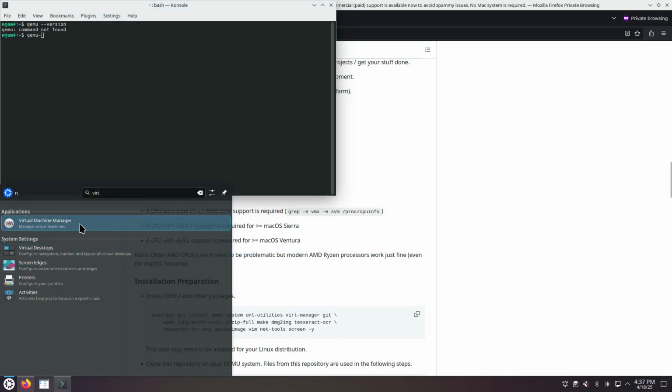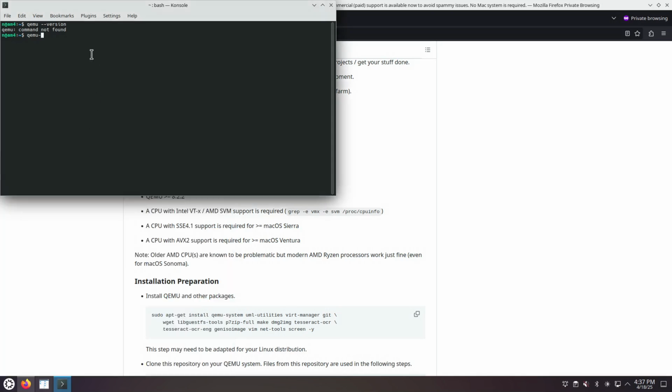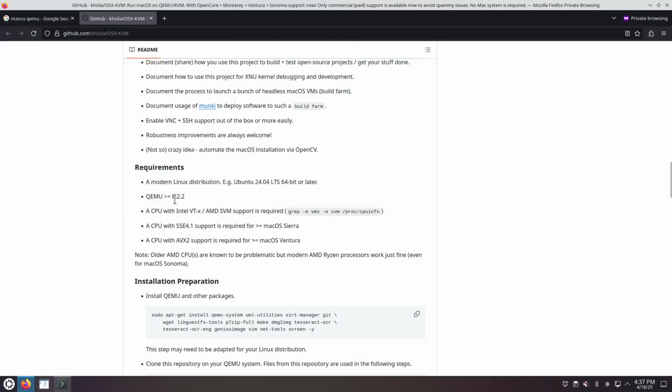I have Virtual Machine Manager already installed, so that means that QEMU is indeed installed on my computer. We're probably looking for this thing. So 9.2, which is greater than 8.2.2.